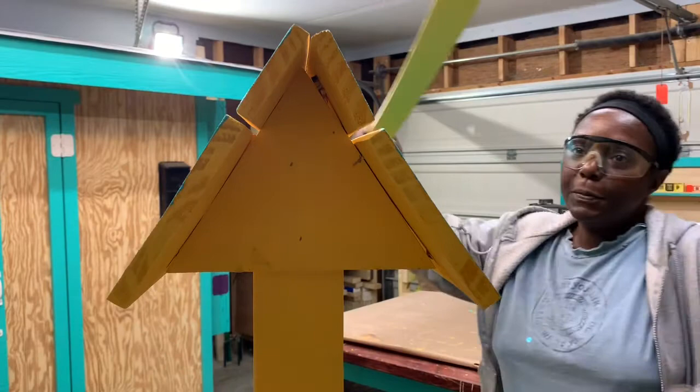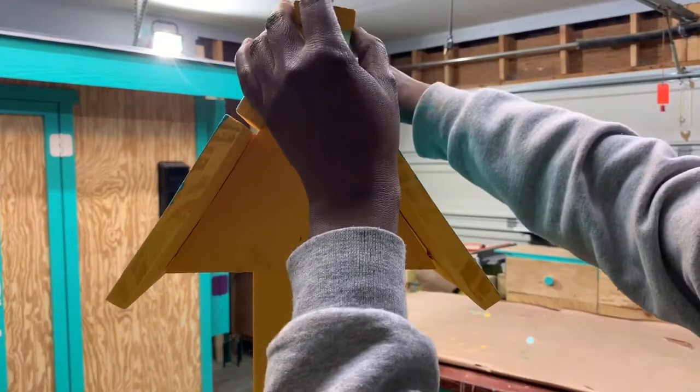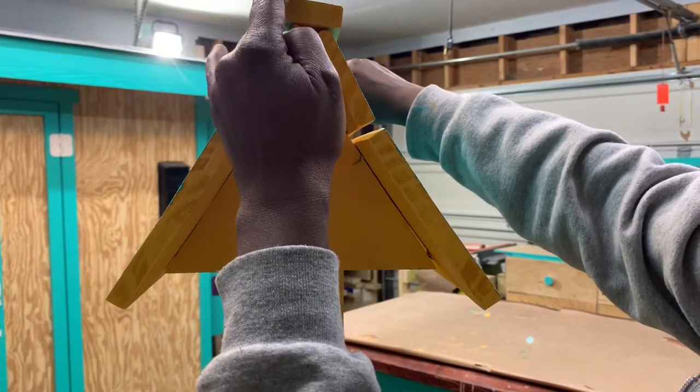So now what we're gonna do is put the ridge cap on it, which is this. And I wanted it to sit flat, sorta kinda. If that makes any sense.